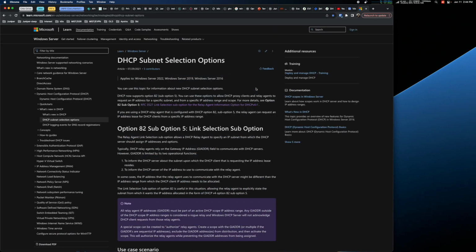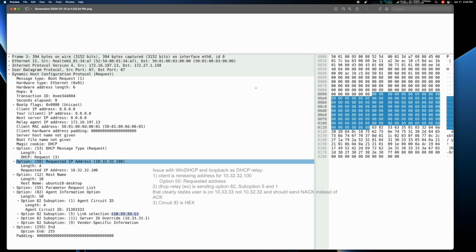option 82 sub option 5 if your giaddr, which is the gateway IP address, isn't the one communicating and part of the DHCP request. So the scenario is if the client belongs to an existing subnet and has moved to a new subnet. That could be because he's roaming on the same SSID between access points, and those access points are connected to different switches. Or, for example, if there is a Mist NAC or any other network access control that moves the client to a different VLAN due to 802.1X, right?